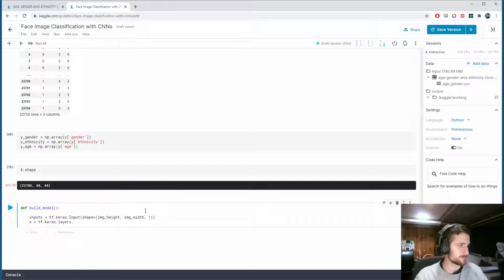So layers.experimental.preprocessing.Rescaling, and the factor by which we'd like to rescale is 1 over 255. and I include the dot for float division. We can pass in the inputs and move on to the next one.